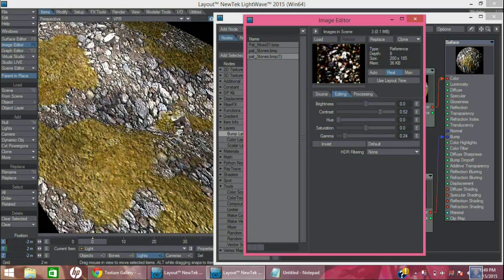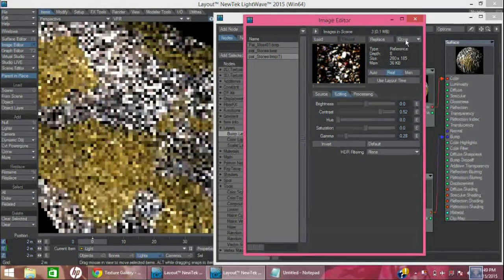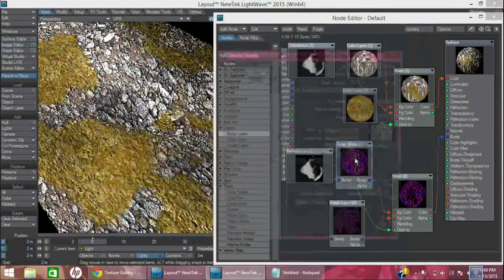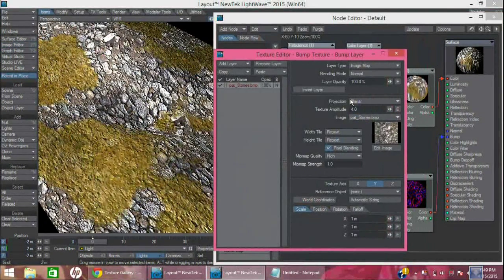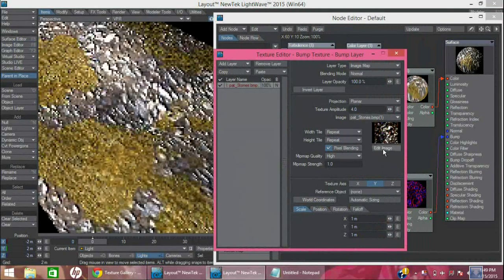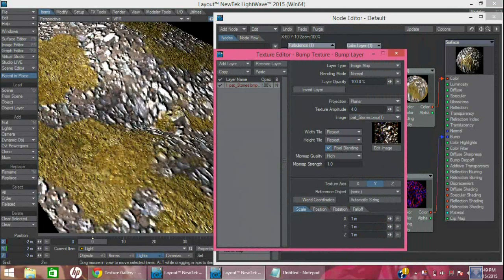What this is going to do is make some of these stones look like they're standing out much more than the other stones. This will give us more variety, and it'll also separate the bump from this texture somewhat, so it'll just be more interesting looking. And you'll see what I mean in a moment here as we plug this into our bump layer. Let's go ahead and select that instance, and right there you can see it's gotten a lot more interesting, even more realistic looking, I think.